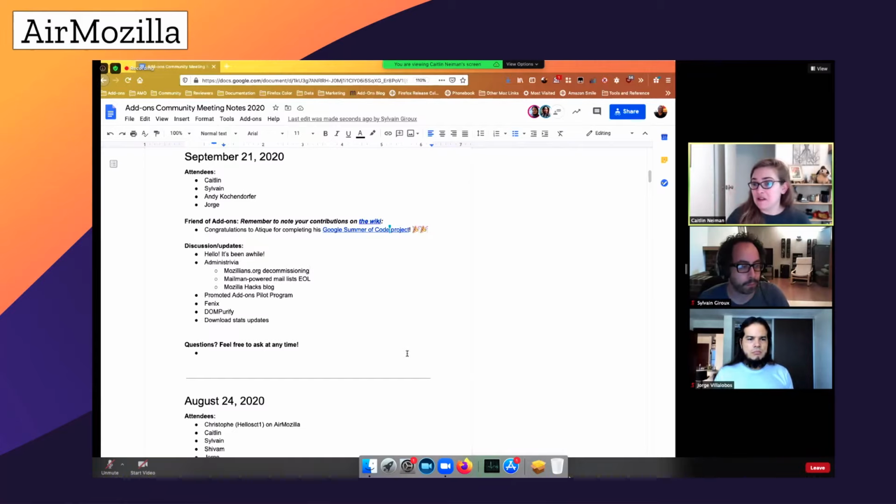So that is a really long-winded way of saying that while Mozillians.org is being decommissioned, a lot of the really key features have been migrated over to people.mozilla.org. And if you're an involved contributor with Mozilla and you haven't done so already, I would encourage you to create a new profile on people.mozilla.org. You can go ahead and tag yourself as an add-ons person or web extensions person and give a brief bio about who you are, and link to any of your related identities like your GitHub identity so we can identify you when you contribute to repositories on GitHub.